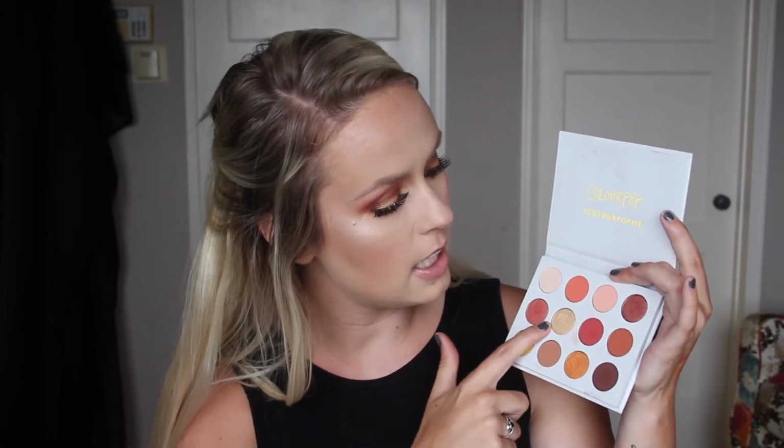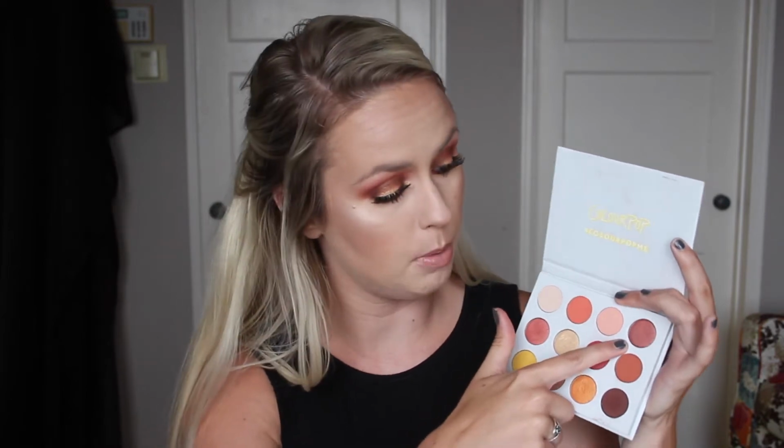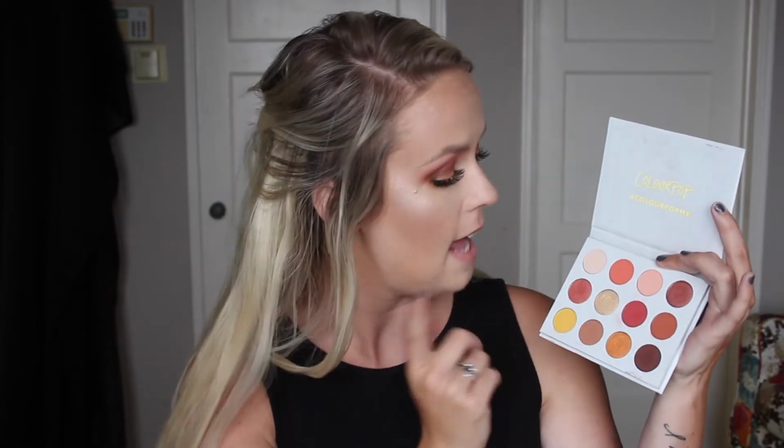I like that you do get a bunch of mattes, and then you also get these metallics. This is very pretty, like this metallic too, bling. And then this is kind of like a duochrome. I actually have a very similar color. This color, which is called Louis, is very similar to Cosmopolitan. Cosmopolitan's on the top. It's the same kind of family of that duochrome with the gold and the pink, except there's much more gold and much more peach going on in this Colourpop palette than the Cosmopolitan by Makeup Geek.